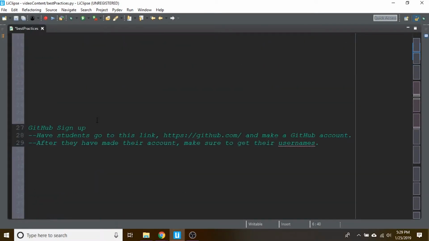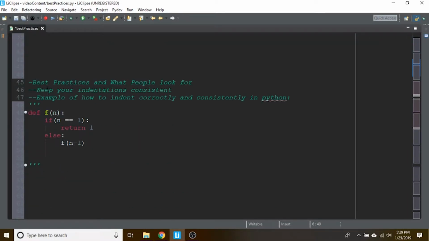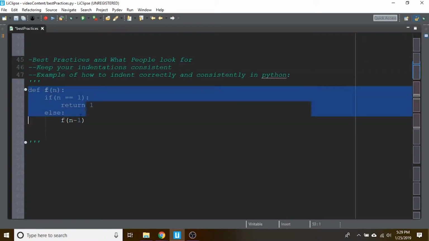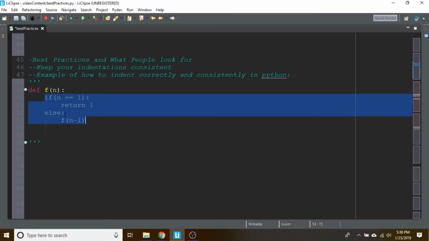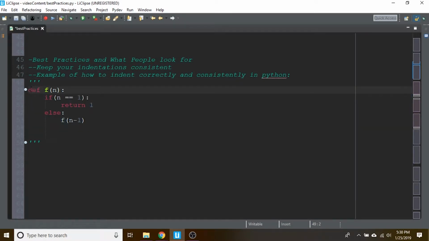But when we're talking about GitHub and using it, we want to talk about best practices and what people look for in your GitHub programs. So you want to keep your indentations consistent. If you look at this small little function I wrote right here, you can tell that these 4 lines right here are inside of this function because of the indentation.